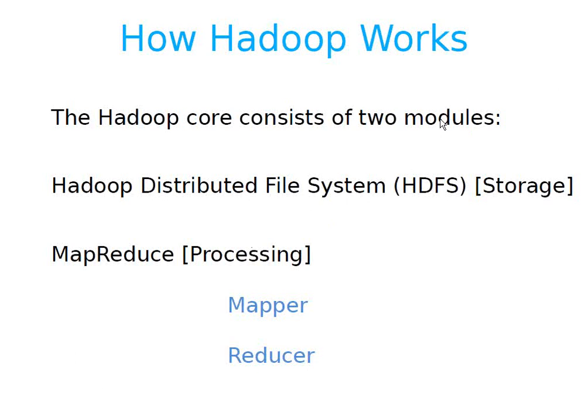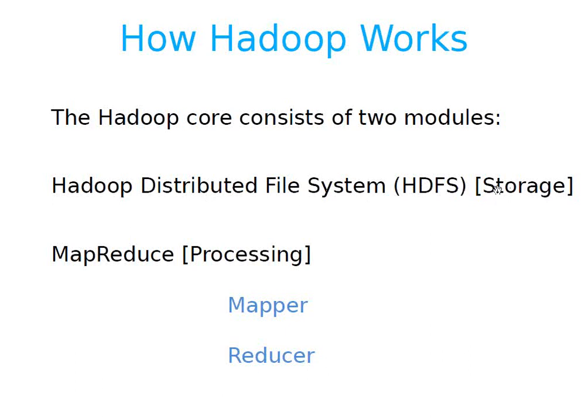You can say that if there is a big file and I need to store that big file on any of the machines, but the file is too big to be stored on a single machine. So just like I distributed the processing among multiple machines, similarly I can also distribute the storage among multiple machines. The first part, which deals with storage, is known as Hadoop Distributed File System. In short, it is known as HDFS.